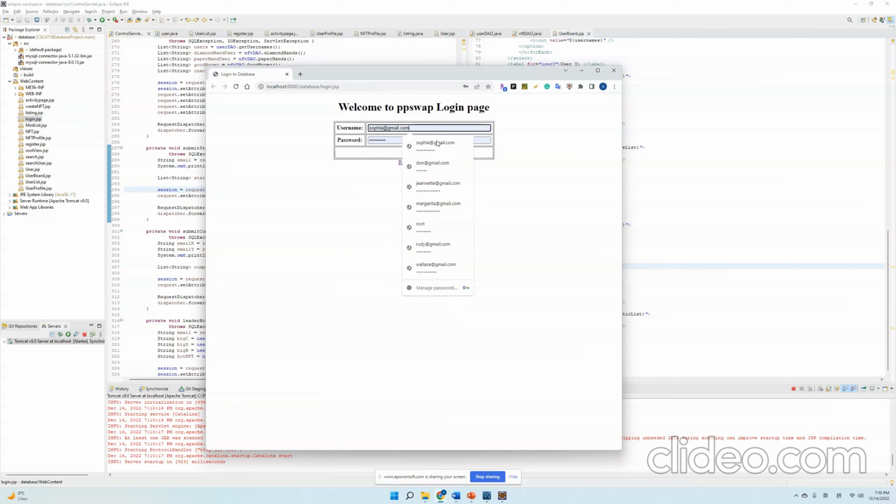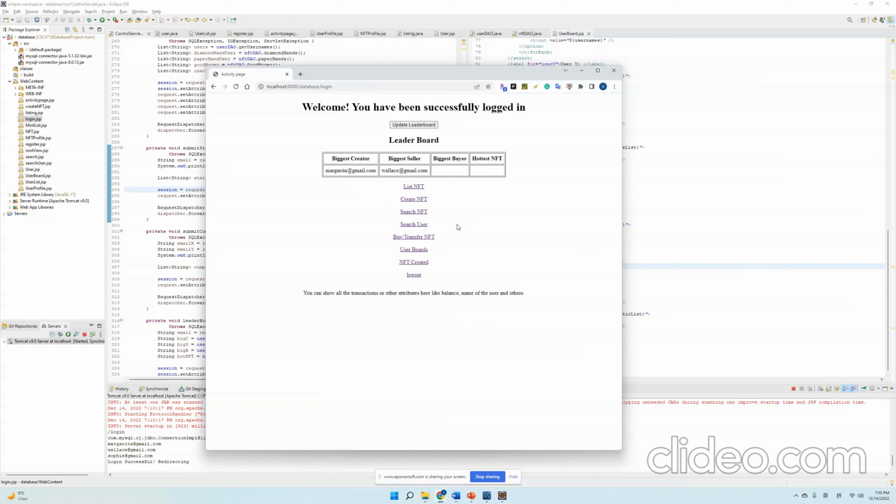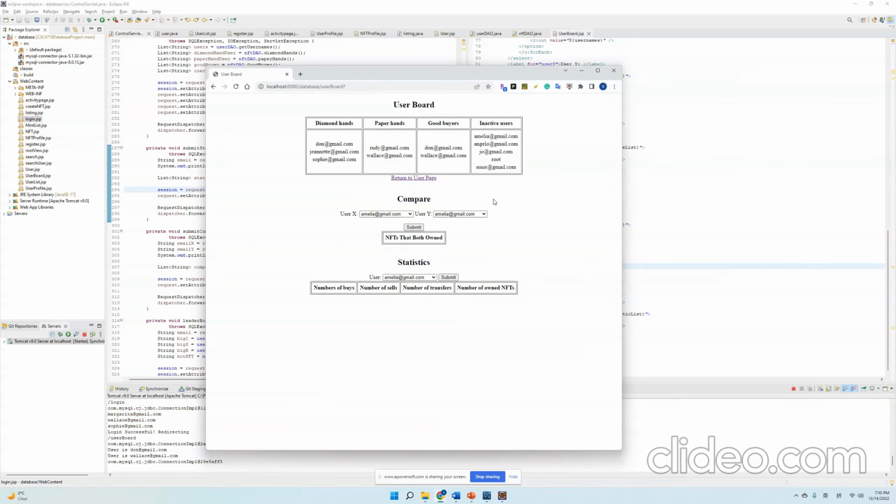After logging in as a random user, for the first one, the diamond hands, we click the option on user board. As you can see, I have all requirements 6 to 9 set up on this page, in this table. The first one is Diamond Hands.